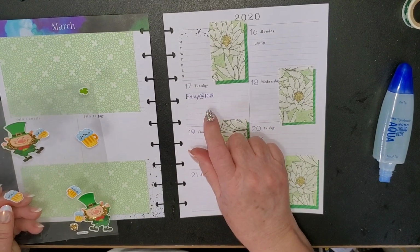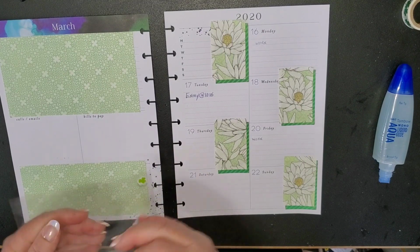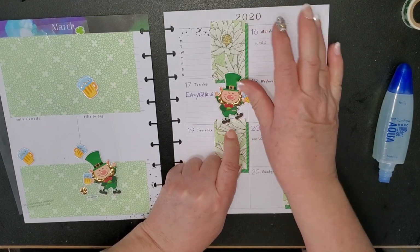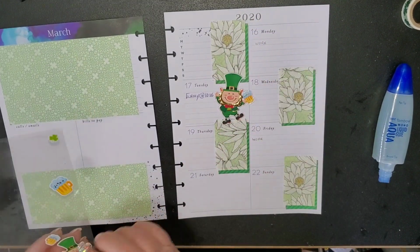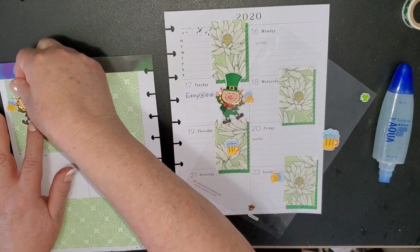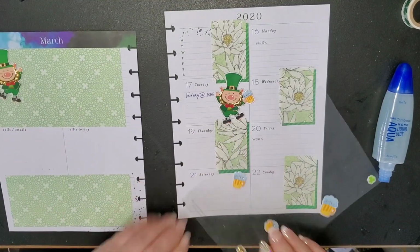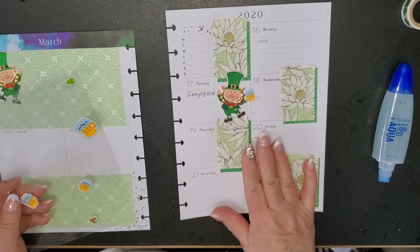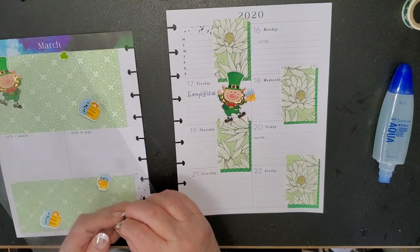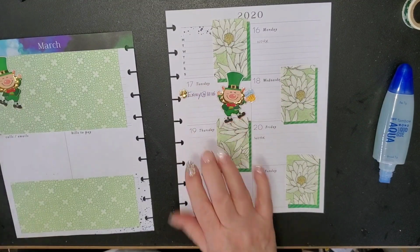So this one is actually St. Patrick's Day. So I'm just going to put this little fella down right here. And then just to make him happy and keep him company, I'm just going to put the other little fella down right over here. Just like that. So just 2 of those little guys. I'm not even going to bother with the rest of the beer mugs.